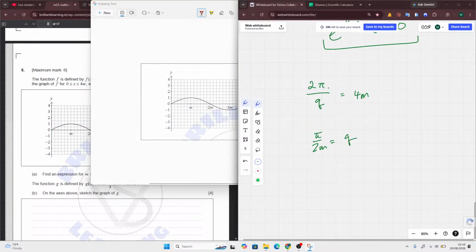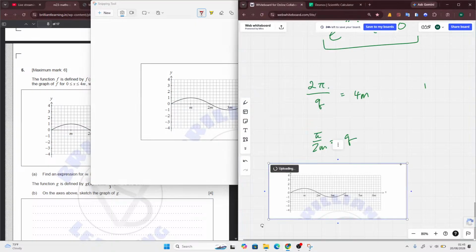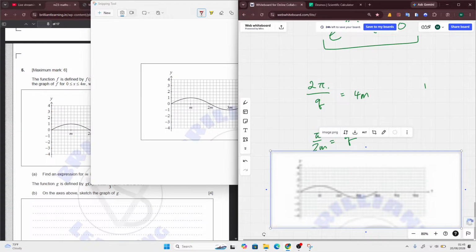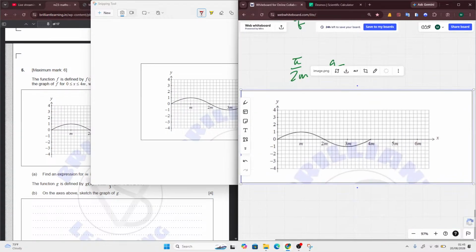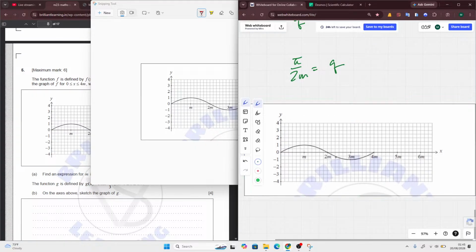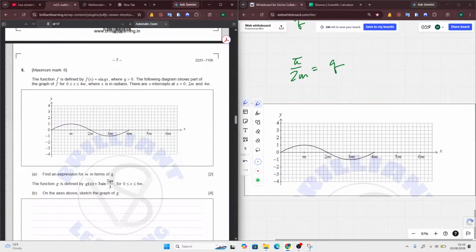I'm going to do the x-intercepts first. I always like to work with those first, mainly because we have no y values. So whatever's happening with the y value is almost irrelevant. So if we take a point that's like 2m, that's going to be affected by the fact that we've got the 2/3 and then the qx within our sine.